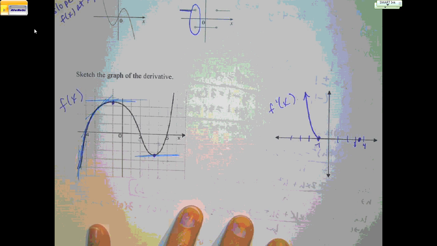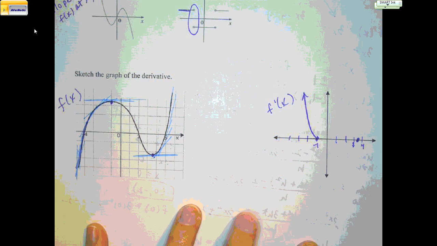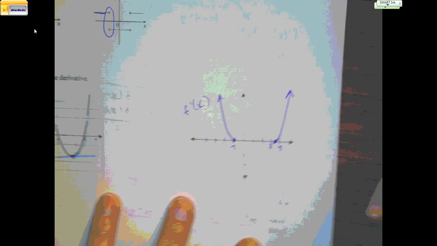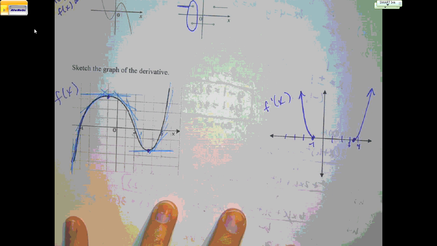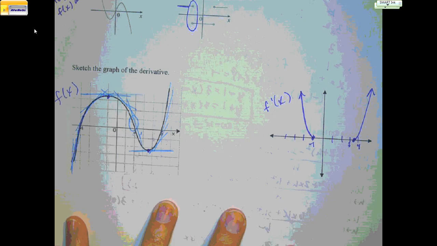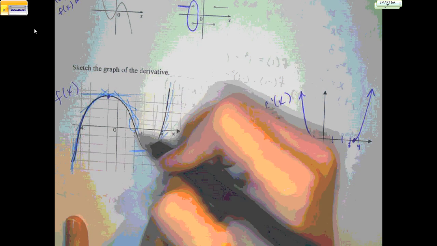All right, for everything to the right of 3.5, I've got some slopes that are positive, and then it gets super steep, so really big slopes. In between those two, what kind of slopes are these? Those are all negatives. Now, we don't know how far negative it really goes. If you look at this, the steepest part is probably right there, and I don't know what that slope would be, maybe a 4 or something. I don't know how low this thing goes, and I'm not going to be super picky, but I do know it's negative.